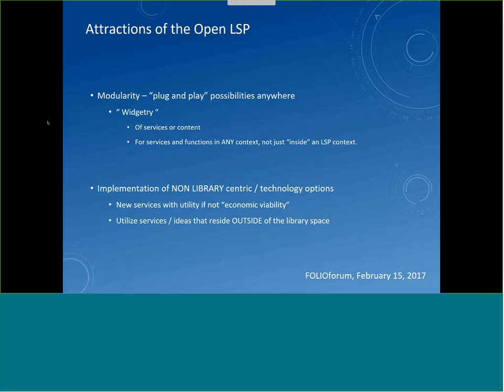And also thinking about this from the standpoint of if it's that modular, perhaps we have the opportunity to plug these services and functions into any context, not just a library-centric context, because we all know that everybody starts looking for all of their research needs at the library website. We know that, it's been documented lots of times. And they never use Google or anything like that. So the ability to spread ourselves out into other avenues and channels throughout the university has some attraction to it as well.